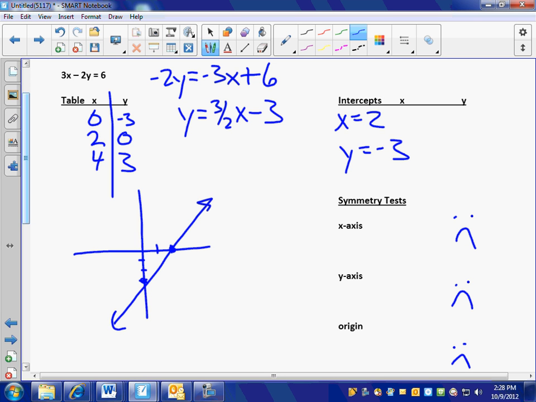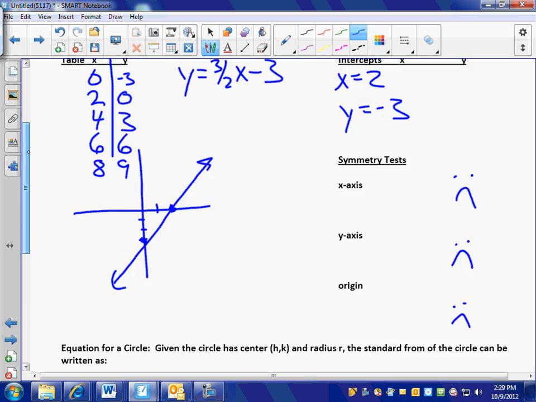Oh, look at this. If I go up by 2, I go up by 3. We know it's linear, right? So I could just increase by 2, increase by 3, increase by 2, increase by 3, and I could continue to make all the values I want. Those are the type of skills that we should develop as we're working through, so we're going to practice some of that stuff, okay?